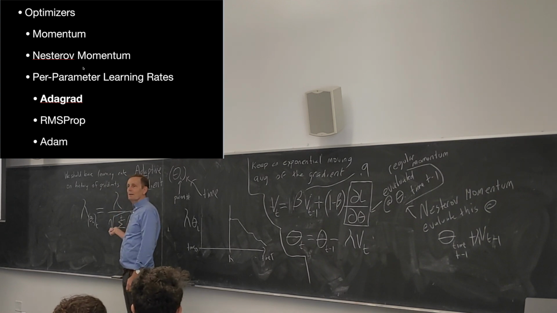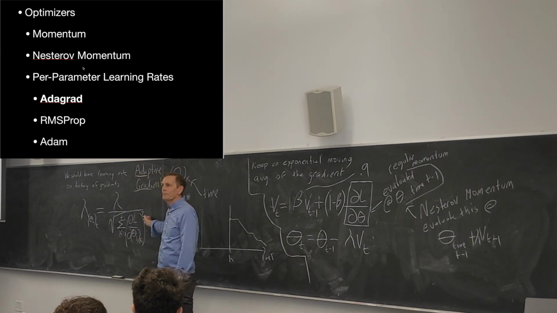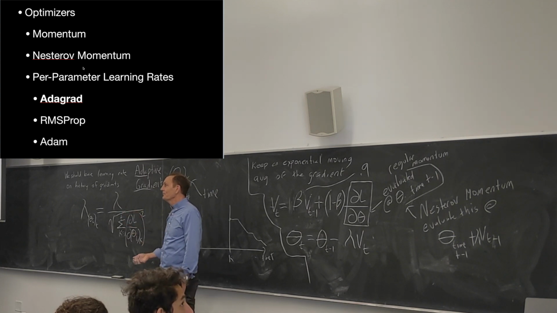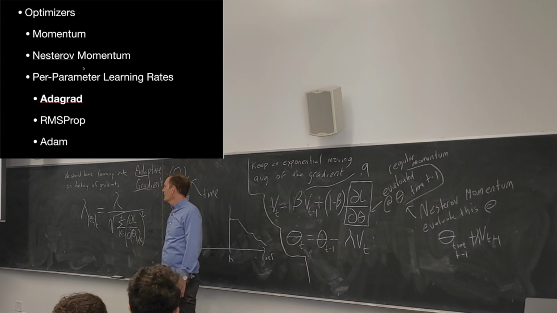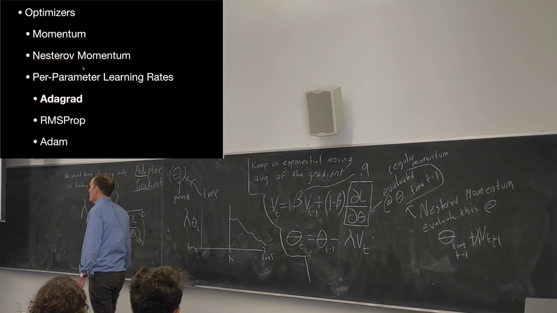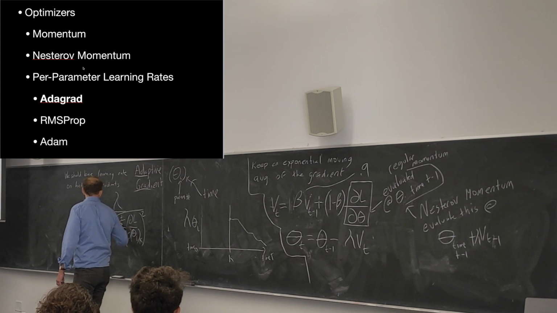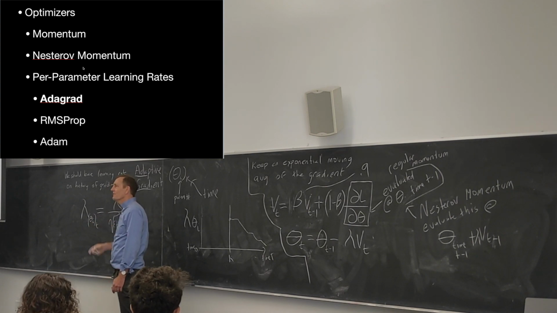Can anyone give me why we're going to have a potential runtime error here if we use this formula? Divide by 0. Exactly. If the sum is 0, like maybe at the beginning, then we've got a problem. So the fix is, don't make it 0. Throw an epsilon in here, epsilon plus, just to make sure it's not 0. You'll see that a lot in these denominators, and it's all for the same reason, just to make sure we don't divide by 0.